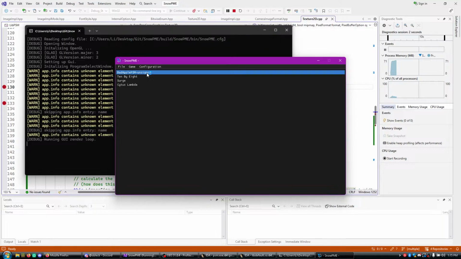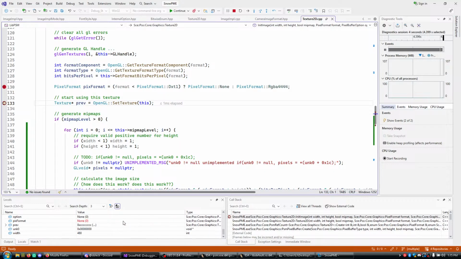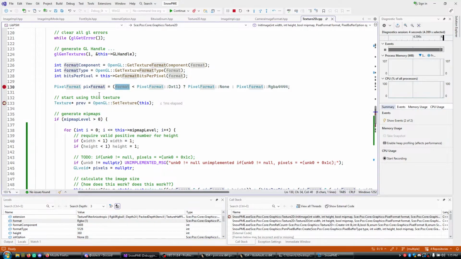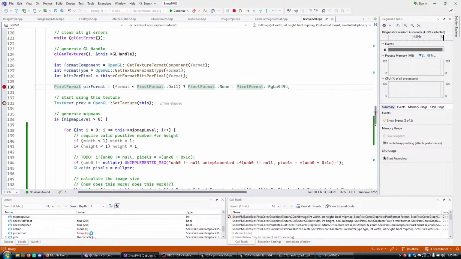Where does it end up if it was 4? Right, because that means pix format. Yeah, pix format is none, which makes sense because the format we got was RGBA, and RGBA is a lower number, it's 1, which is smaller than 16. So, you know, makes sense.